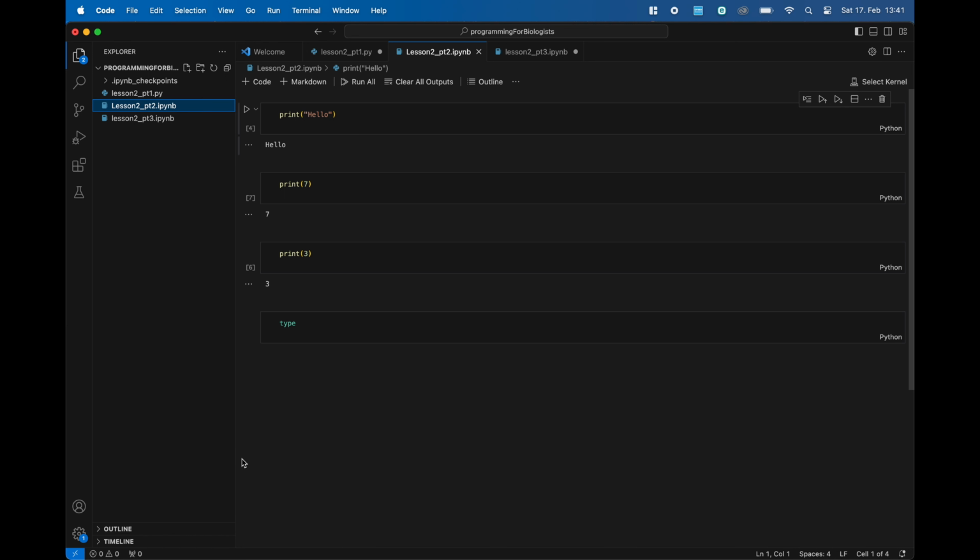For the purposes of the next few videos, I'm probably going to stick inside of these notebooks because it means that we can run little bits of code individually, and it also means that I can break the videos down into sections which are contained within these cells. Okay, so yep, that's the difference between Python scripts and Python notebooks. And in the next video, we will look at variables and different data types inside of Python.